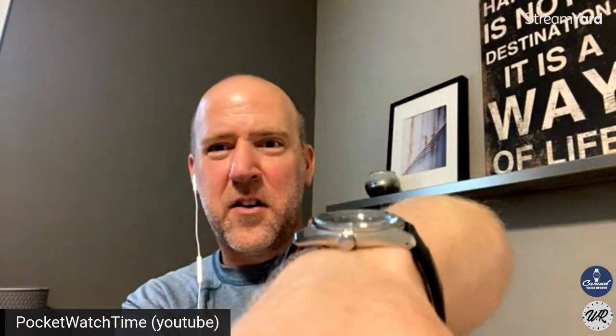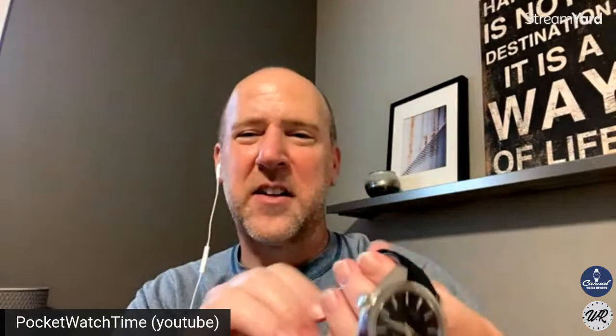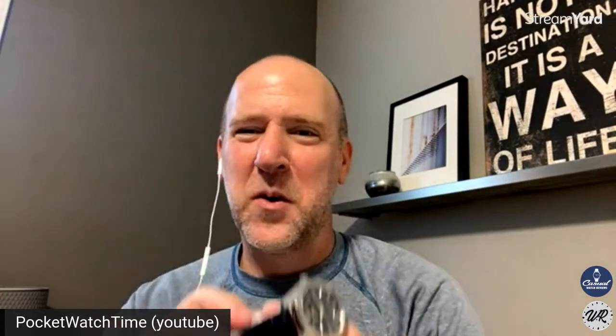It looks like it curves really nicely to your wrist — there's just a subtle curve in the case. It's their 44 GS case, which is kind of what they're classically known for. Right now it's a little too dressy for me, but once I get it on the bracelet I'll love it. Is this part of their Evolution 9? No, it isn't. I've really been wanting to get a Grand Seiko for a while. The Evolution 9 has a really cool case shape, but they changed the hands and did some things I don't really care for. So I really liked their classic, old-school shape with the skinny hands — the Evolution 9 has these sort of big, broader hands.